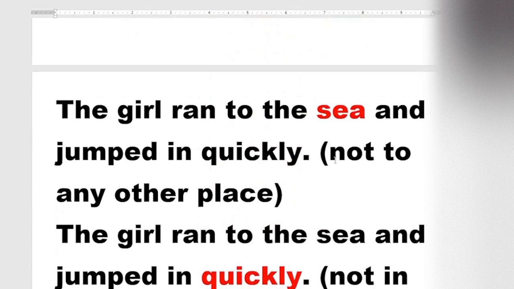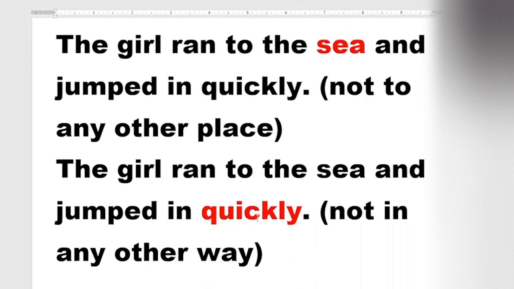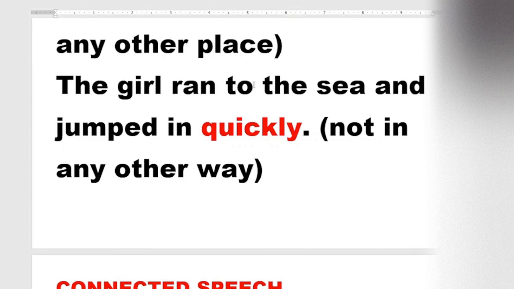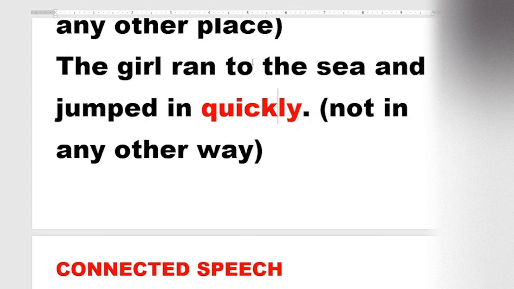So as I said, we can put the stress on structural words too. For example, as I said, the girl ran to the sea. It means that not from the sea, to the sea. Okay? The girl ran to the sea, not from the sea, not away. Here the meaning changes if I stress the structural word "to".